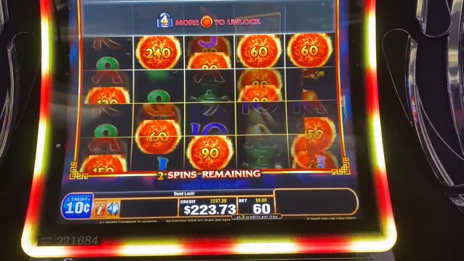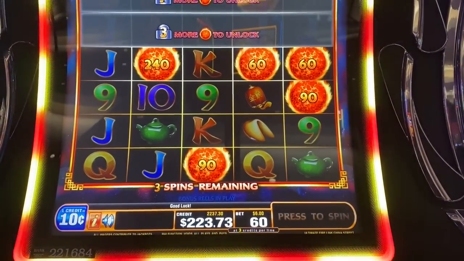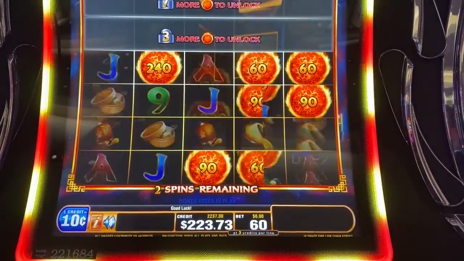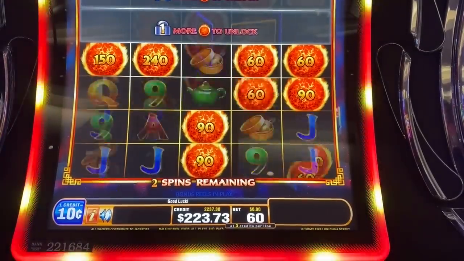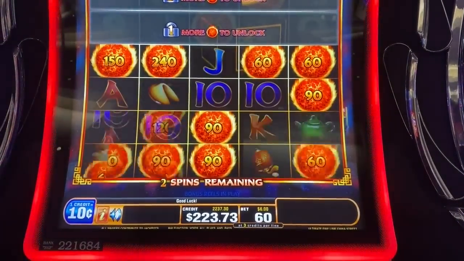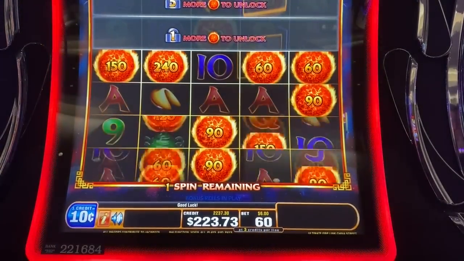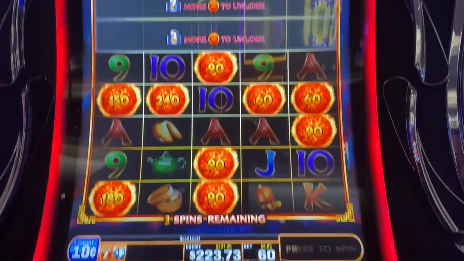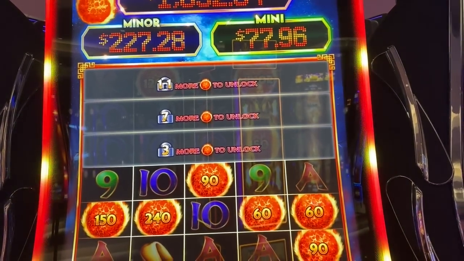I'm doing $6 on dimes. Let's hope it adds up to a lot. These class two games play a little bit different than the regular ones, but whatever, a win is a win. I'll take it. Oh, nice. So there's a minor up there. These are dimes, so it looks like 120 up there as well.